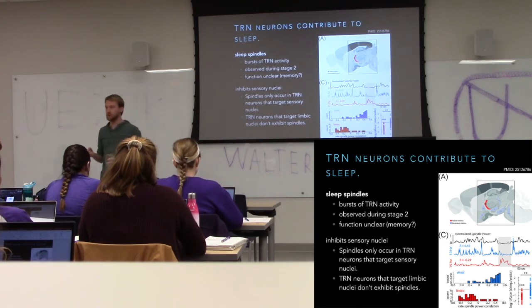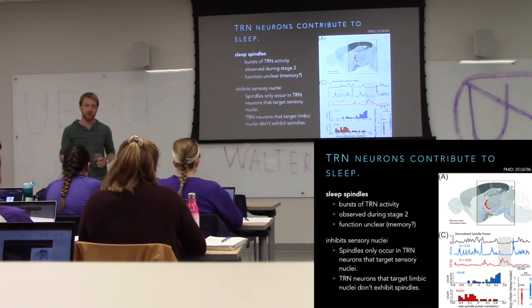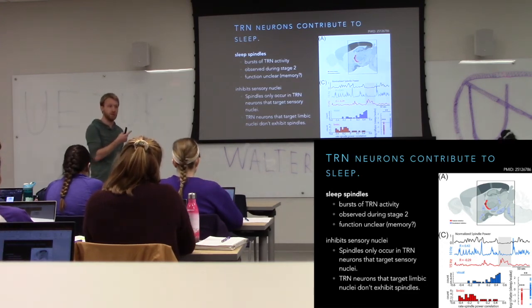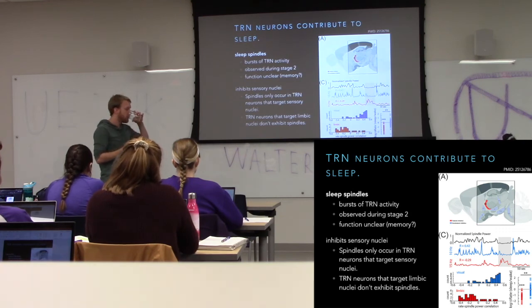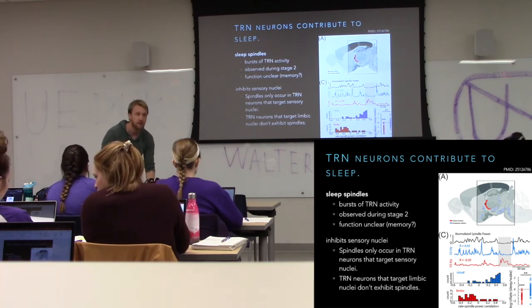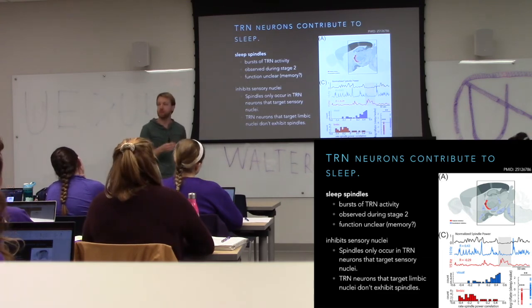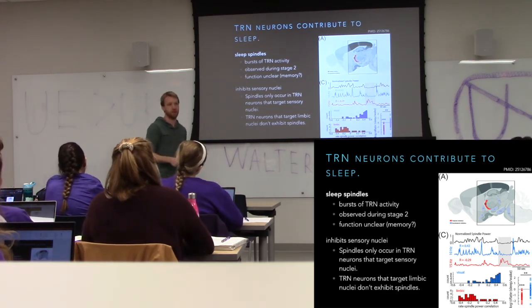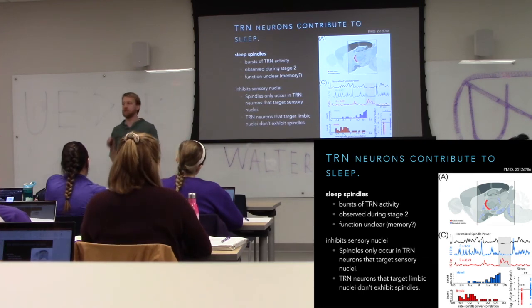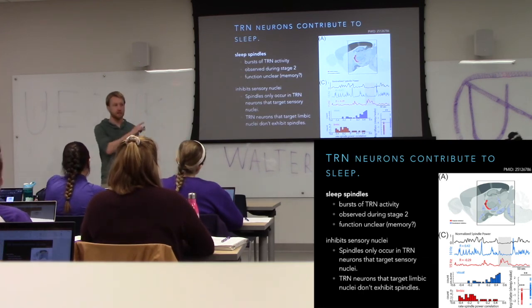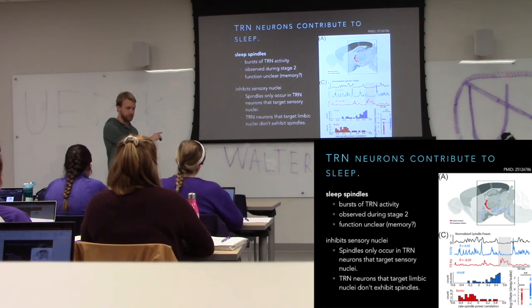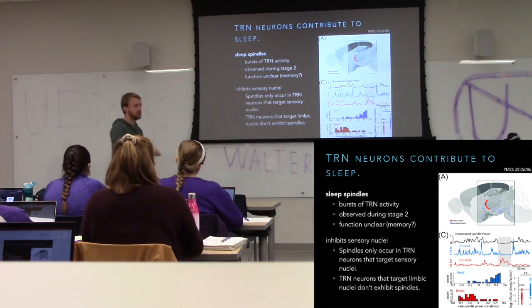Part of the reason why we think that sleep spindles are so important for memory consolidation is because of this. If you're going to consolidate a memory, if you're going to transfer it from the hippocampus to the cortex, your hippocampus has to be able to influence cortical activity. That means we're going to need to disinhibit those relay nuclei, and that's exactly what goes on in a sleep spindle. We inhibit sensory nuclei, that's what we're seeing here, because who cares?